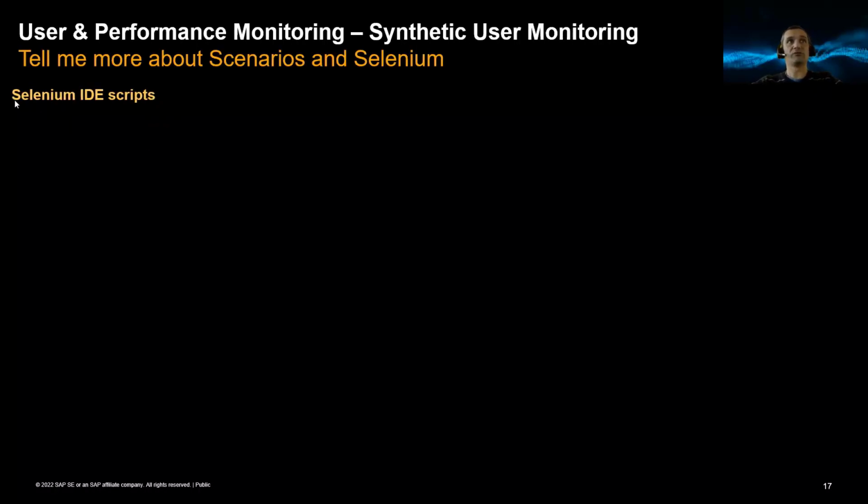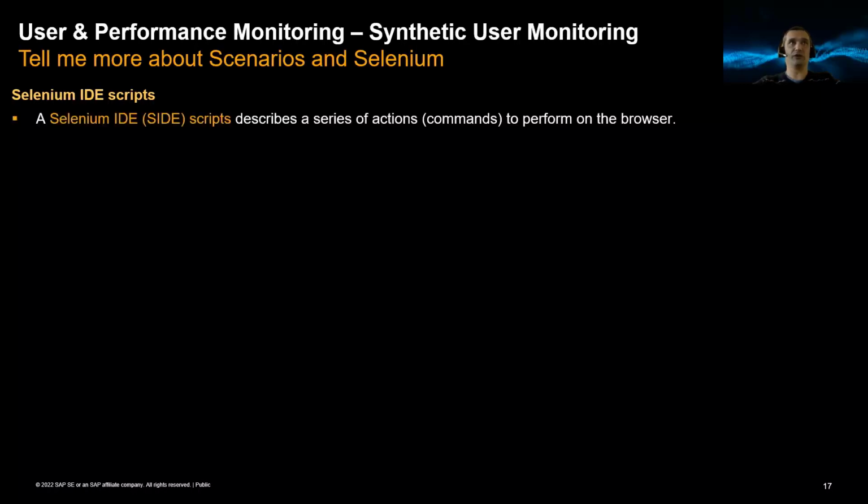So you heard me talk about Selenium IDE script, because this is the base of the scenarios for the monitoring. Selenium IDE scripts are side files, side standing for Selenium IDE. This is the script that describes the series of actions that will be performed onto the browser. So those actions are typically the clicks: open this URL, click on this element, this button, fill in a given text onto a given input field, wait for such element to be visible, and so on. So this is really the description of the sequence of actions.